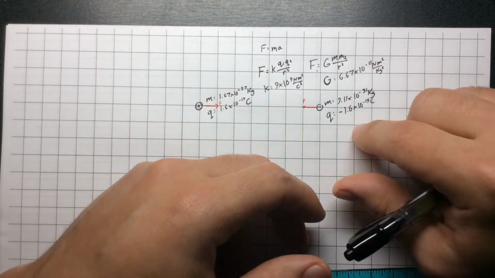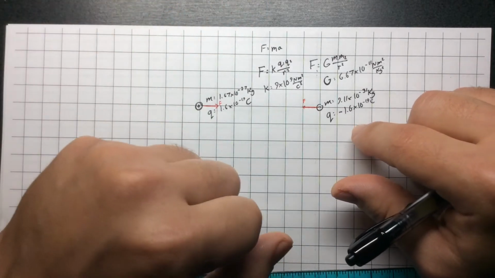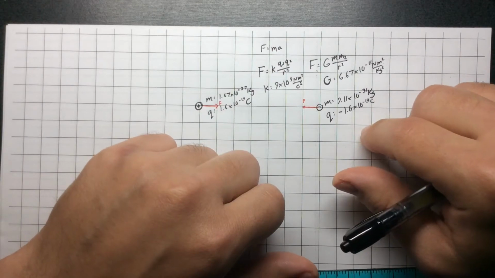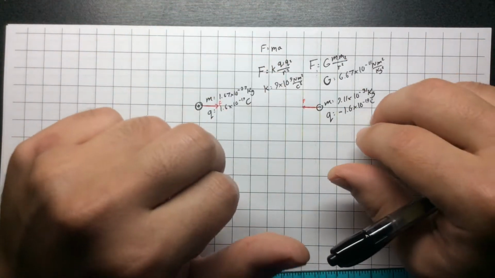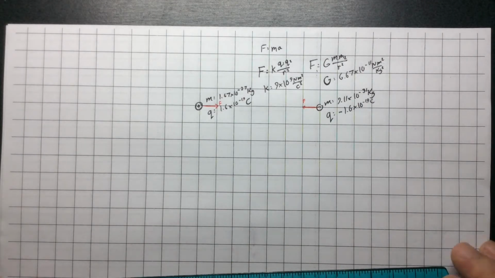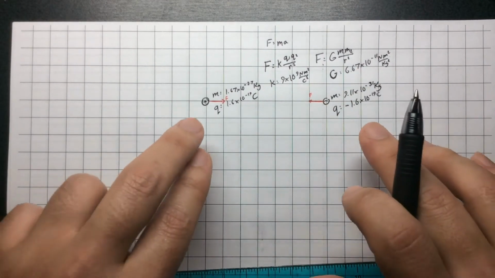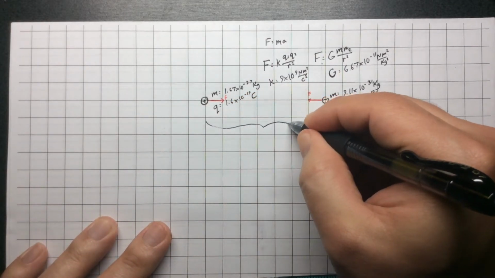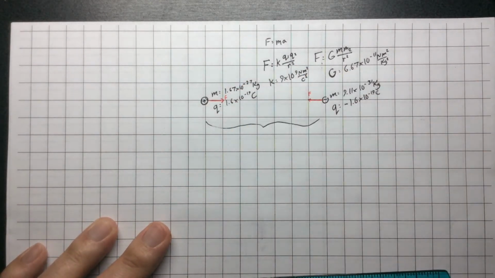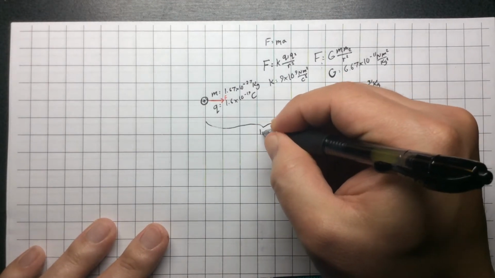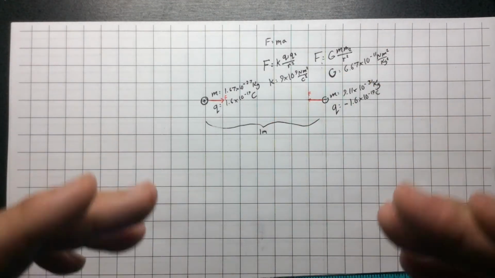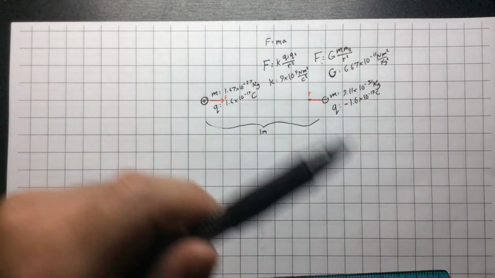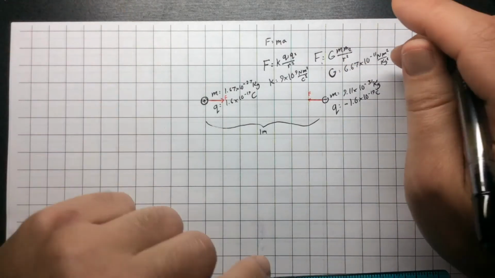In fact, in class, I would be able to move things with my hand if I was charged up due to the electrostatic force, whereas for gravity, you need an entire planet to really have that good effect on it. So, same setup, but very, very different as far as the strength goes. Now, if we wanted to figure out the force of attraction between these two, we would have to know how far away one was compared to the other. Let's just say they're only 1 meter apart, okay? If they're only 1 meter apart, then the positive charge will definitely be attracted to the negative charge, and the negative charge will definitely be attracted to the positive charge.